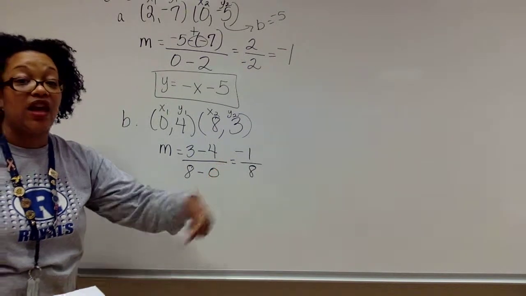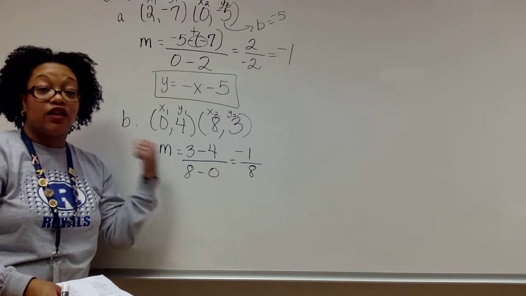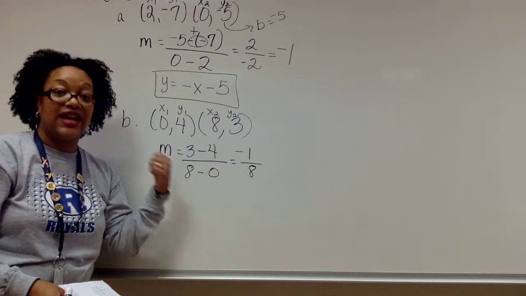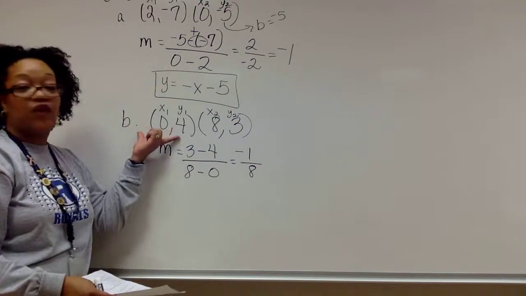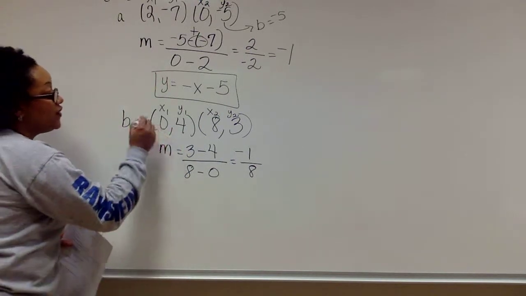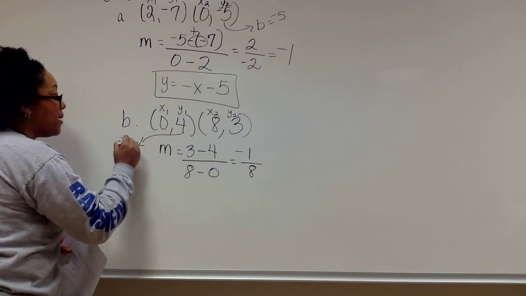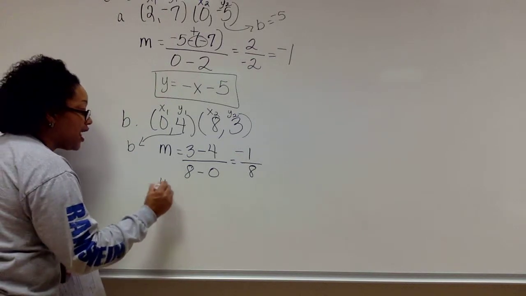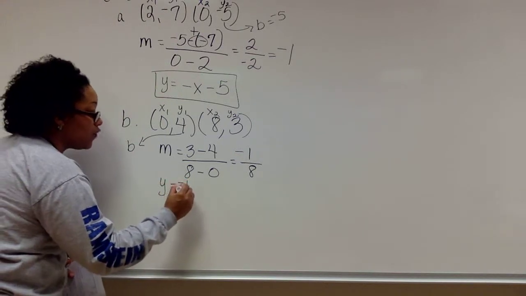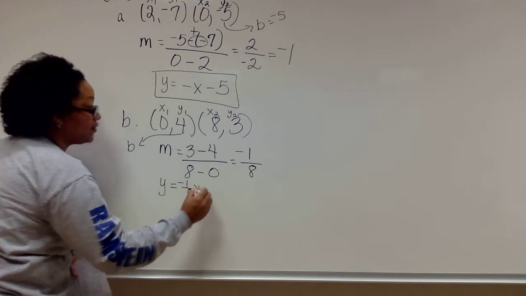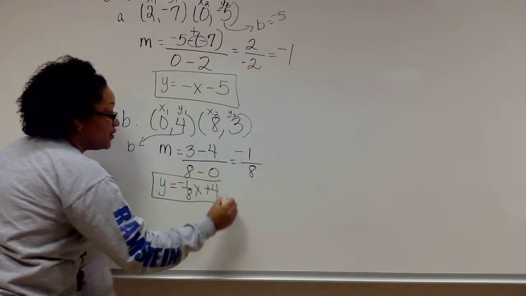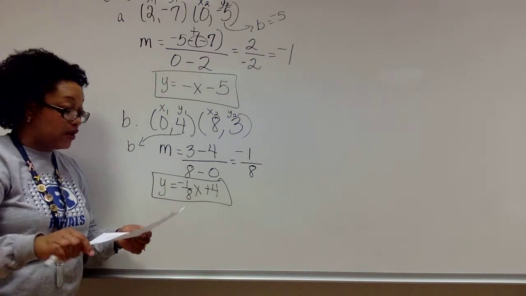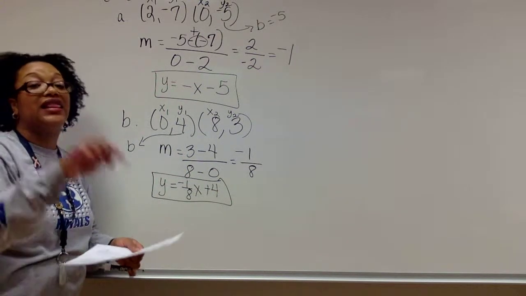Now, get your b. One of these points includes your b. It's the one with the x coordinate as 0. That would be the first one. So if this is my y-intercept, my b is 4. So now I'm ready to write my equation. This line has the equation -1/8 times x plus 4. It doesn't get any easier than that, folks, and honestly, it won't get any easier than that. We're going to move on to the next section, writing a linear function.